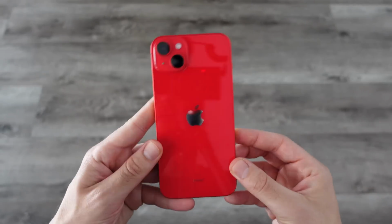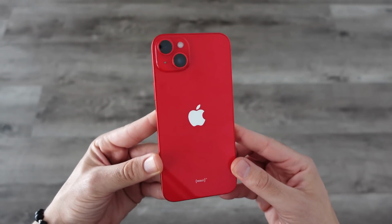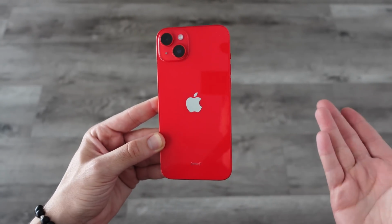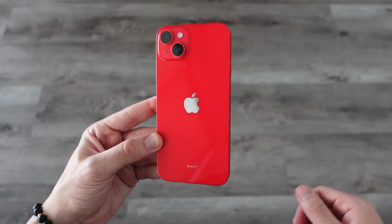But I'm really excited to see what they bring with the iPhone 15 Plus, if they really take our thoughts and considerations and put them into the next phone, maybe a 120 hertz, a little bit more zoom. Then we have a steal of a deal on the next option. So let's see what happens in a few months here.